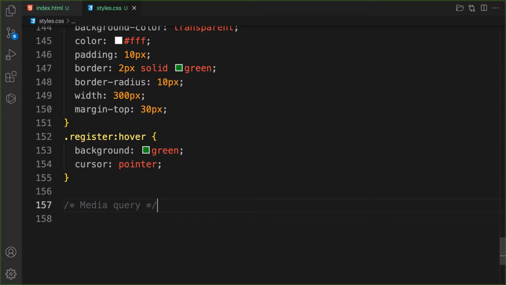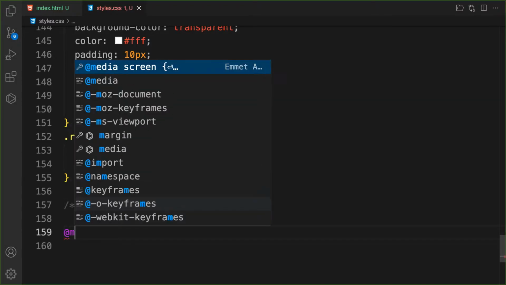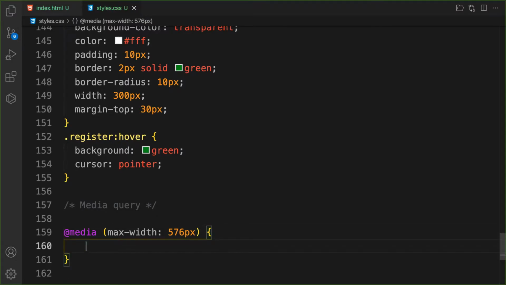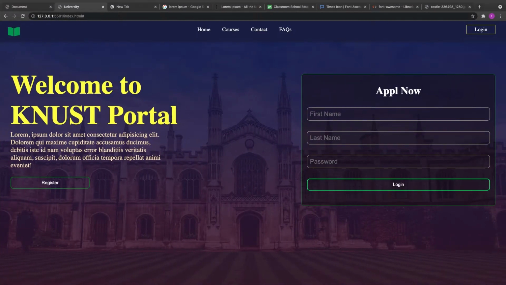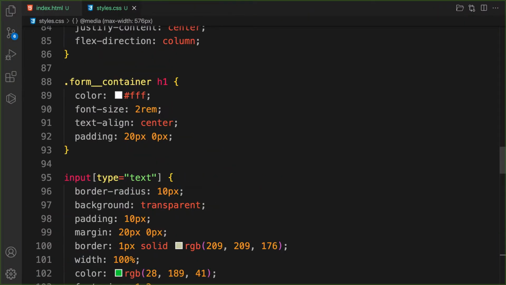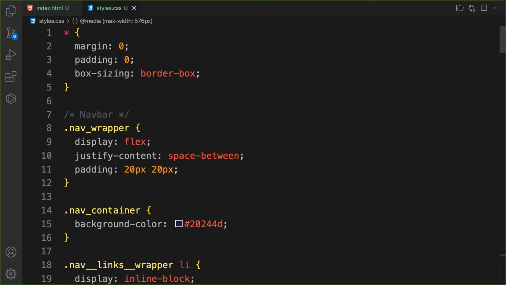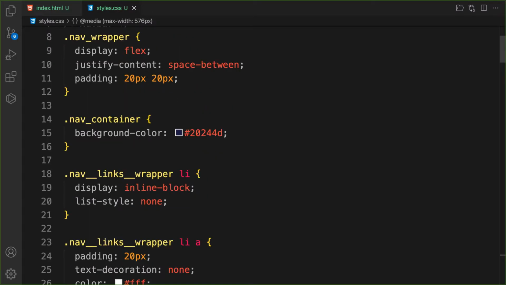For Media Query here, add media, and then on screen, on the maximum width of say 576 pixels, that is the smallest screen size, I want to change some of the class names. So again, I'm going to hide. Remember, this one has its own class name, right? So I can even increase the font size of li. If you come here, we have the li, the header here, margin li here, the nav links li.